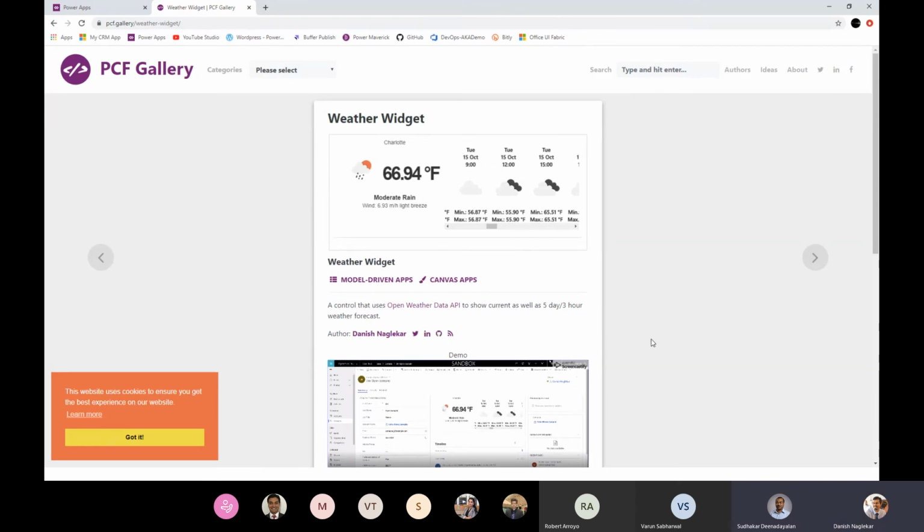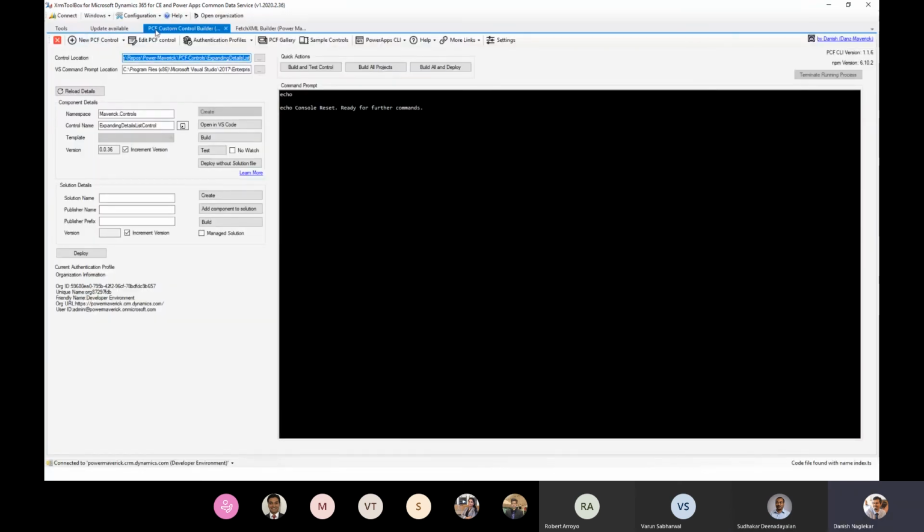Okay, so let's look at the control. So new from blank. Okay, I've created a folder here. Danish, would you be covering the approach wherein we start from scratch, or for these sessions are we going to rely on the XRM Toolbox component that's there?